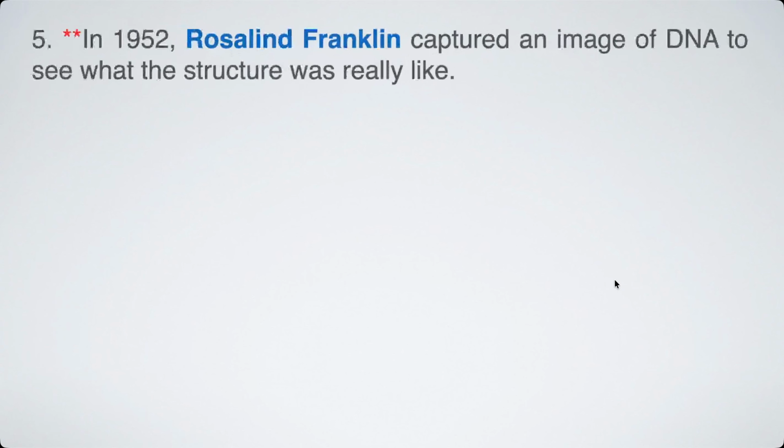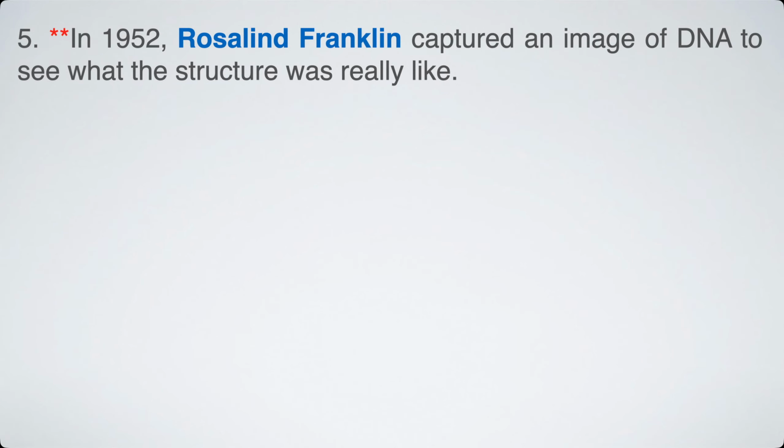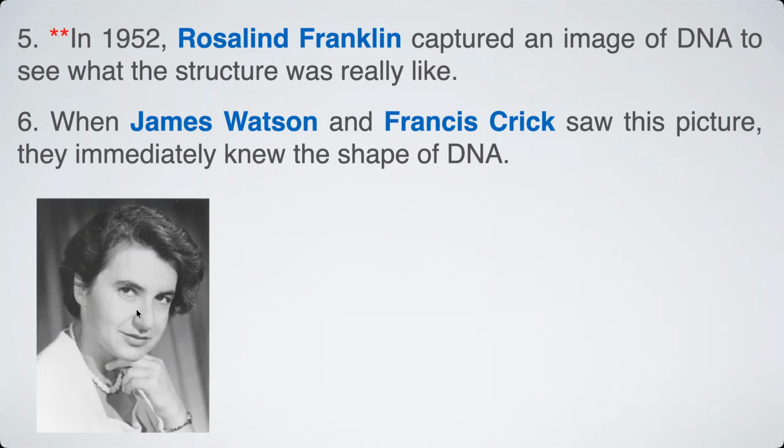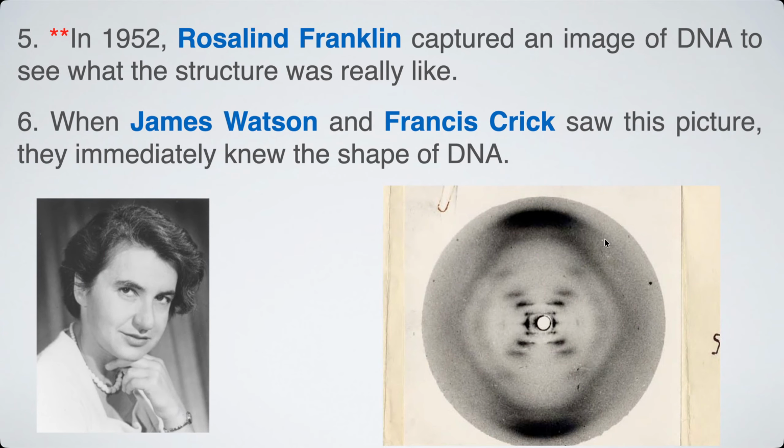Okay. So now let's get into actually why Chargaff's rule works. So in the 1950s, Rosalind Franklin was able to capture the very first image of DNA. And so there's Rosalind Franklin. Here's the image that she collected. And then James Watson and Francis Crick kind of stole her photo. And when they looked at it, they said, okay, this is a double helix. They were able to identify that.